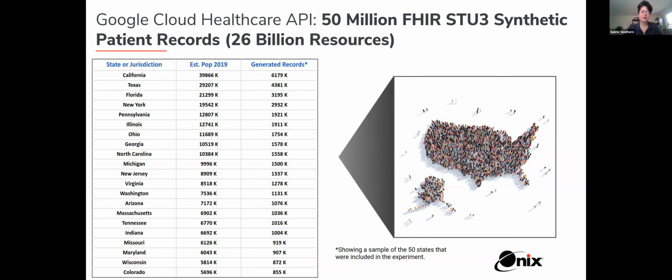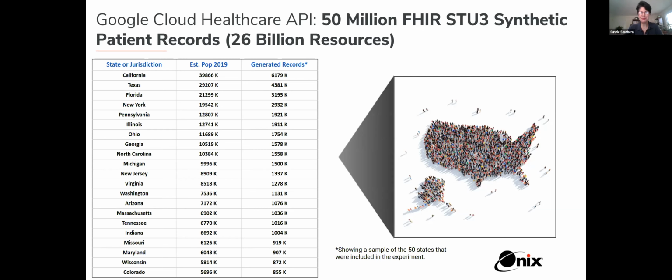So Dale, if you don't mind, I'd like to interject here for just a second, because I think that when we started this process, and at the beginning of this talk, we talked about the fact that finding that realistic but not real patient data set was critically important for our ability to do this kind of work. Because of course, no organization and no person would want us just taking their health data and using it to do internal testing for this type of work. So Cynthia provides that great foundation. And the other thing that was important, as you said, Dale, was making sure we had an adequate representation of the population of the United States.